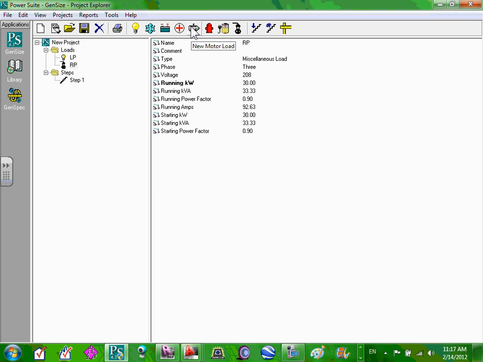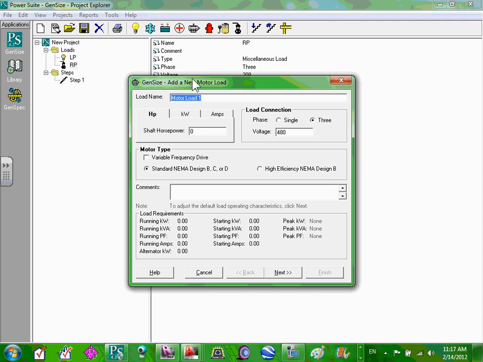Because the air handling unit is nothing but a big fat motor. It doesn't have a compressor in it. The air handling unit is just a motor. I'm going to go ahead under motors, click on motors, and call this air handling unit. Horsepower. What's the horsepower of the air handling unit? You're going to go to the list, and from that list, the air handling unit is 15 horsepower. Not 16, Chad.